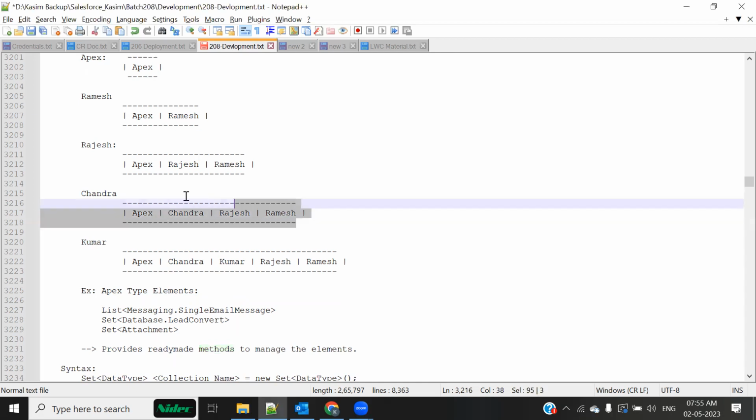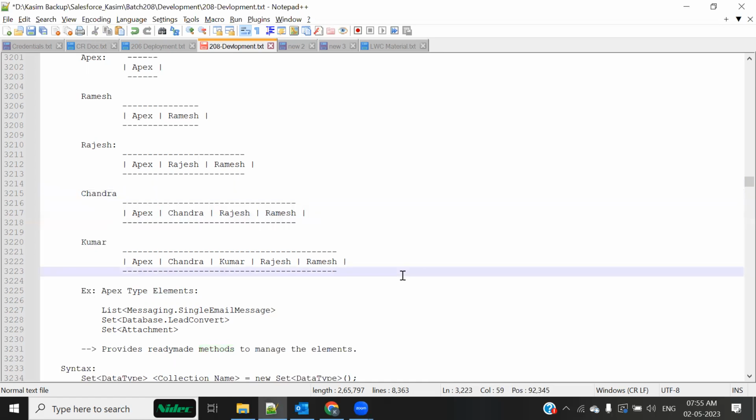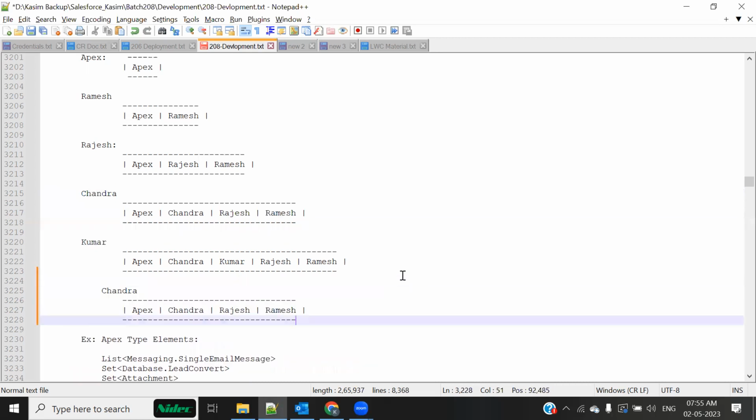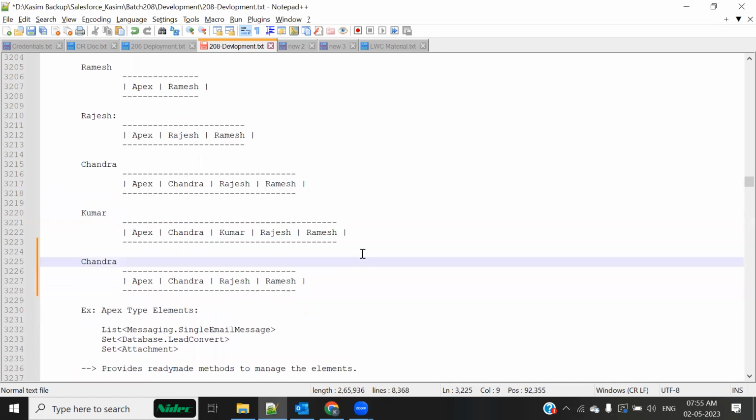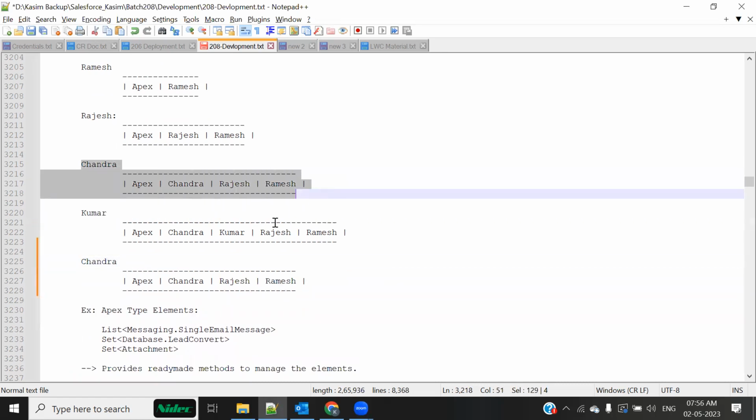So what would happen, for example, after inserting Chandra, once again Chandra comes? What happens in that case? The same thing that was done the first time Chandra occurred is going to be done for the second time.